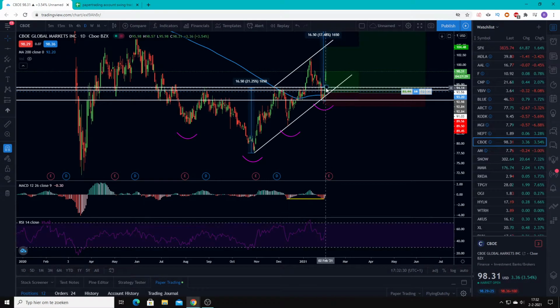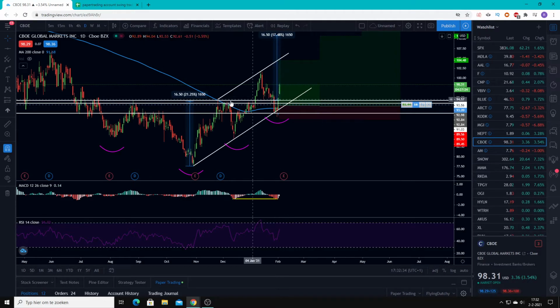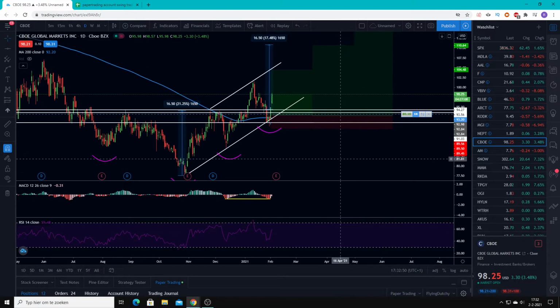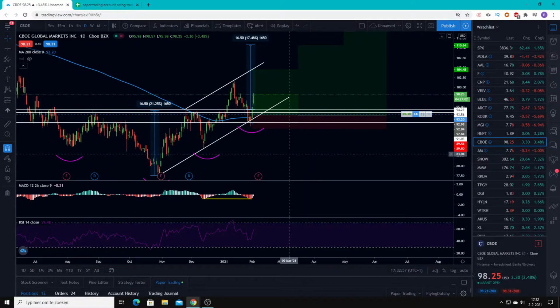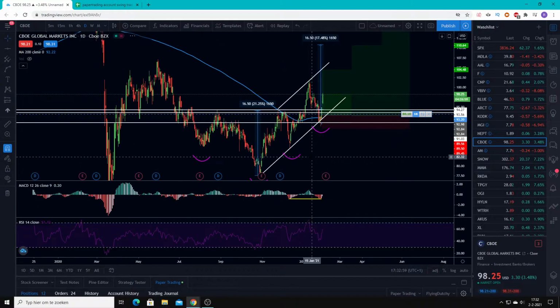It broke out. It's retesting the neckline of the head and shoulders pattern. It went down to this channel, the downside of the channel, and I entered when I saw it was going up again at the price of 93.20. And now we are going to 98.25. Now the first target is going to be at 104.48. It's 12%. Not that much, but yeah, it looks really, really bullish to me that it stayed above this trend line with a head and shoulders pattern.